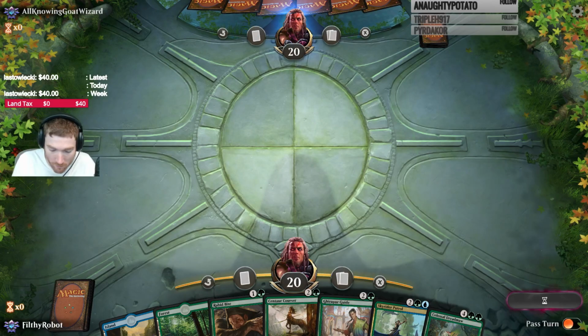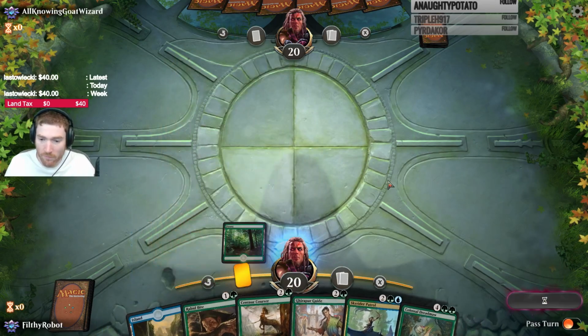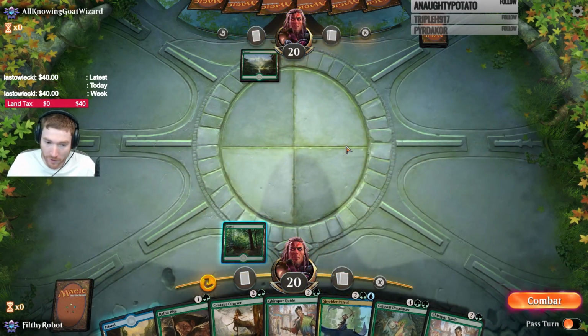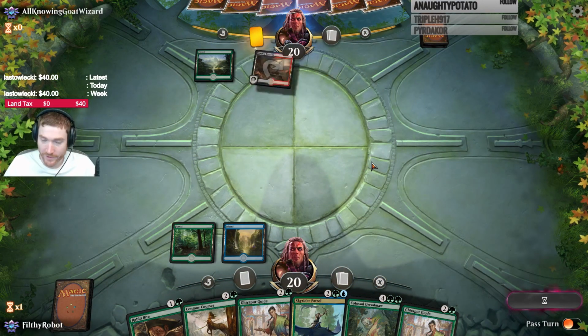All right. They did mulligan. Okay. Let's just draw a land game. Well, the stats you're keeping track of, for my personal enjoyment. Personal consumption. This stash is my stash.